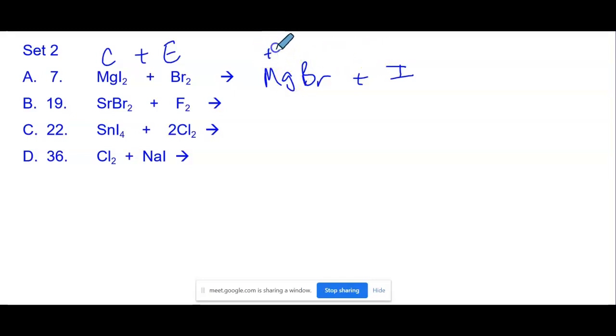Okay, so now we're going to say, well, this is a +2 and this is a -1 on my chart. If you looked on your ion chart, you'd see magnesium as a +2 and iodine's a -1. So I'm going to put a 2 here, crisscross reduce, right? And then I got to think about Brinkelhoff, yes or no, yes, right? Then you balance it, right? And it's balanced already. 2 I's, 2 I's, 2 Br's, 2 Br's, and an Mg on each side. How's that feel?